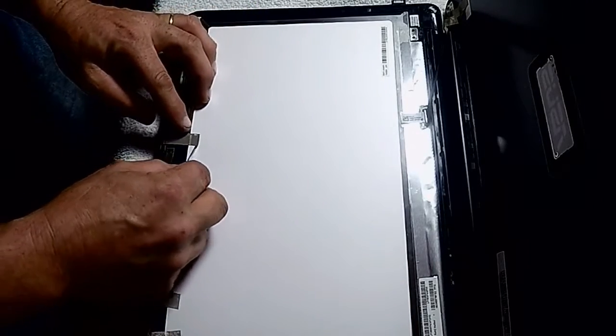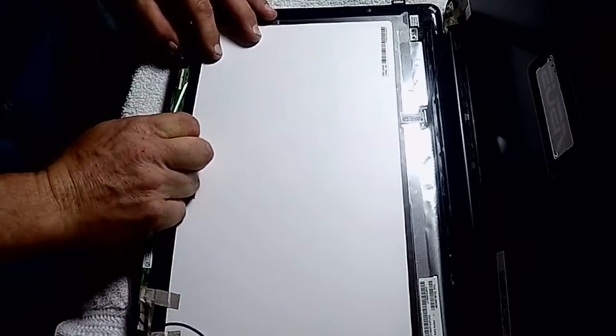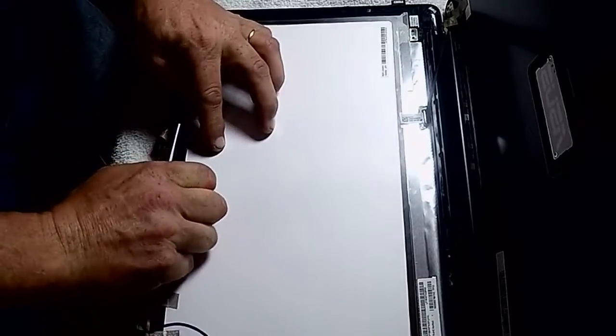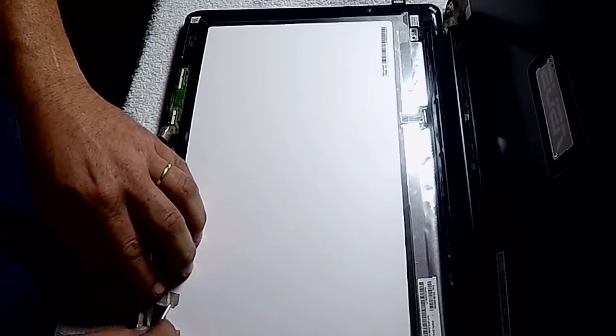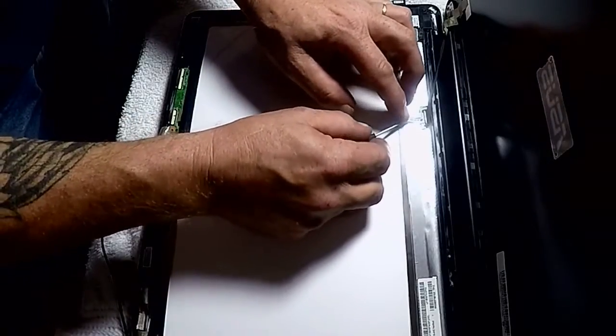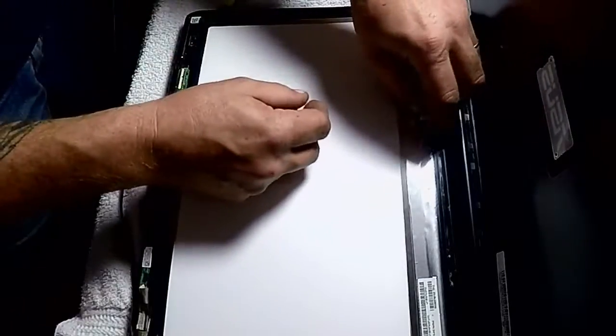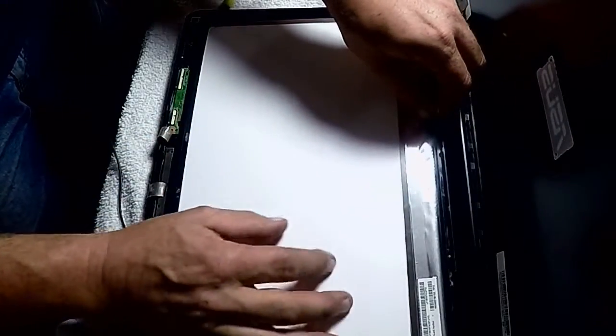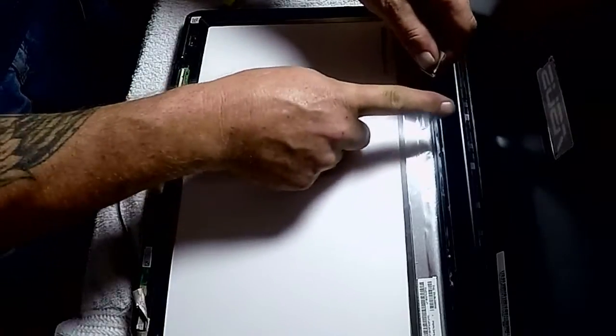Alright, now this cable, this gray cable, this is just going up and this is feeding the camera, and I believe the digitizer, but we still need to get this tape off here because it's connected to the screen. So I'm just going to peel that back a little bit. And I'm not worried about tearing the paper on the screen or anything, for obvious reasons. Okay, now the cable for this, you just lift up this tape. Give it a pull back on it that way, and it'll pop the cable right out.